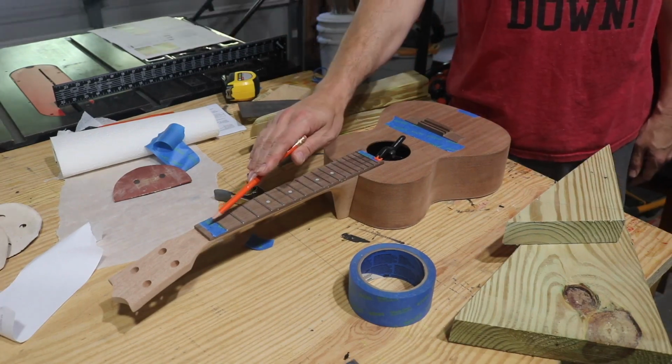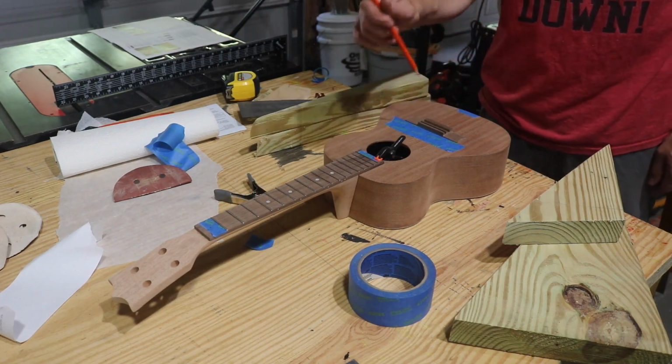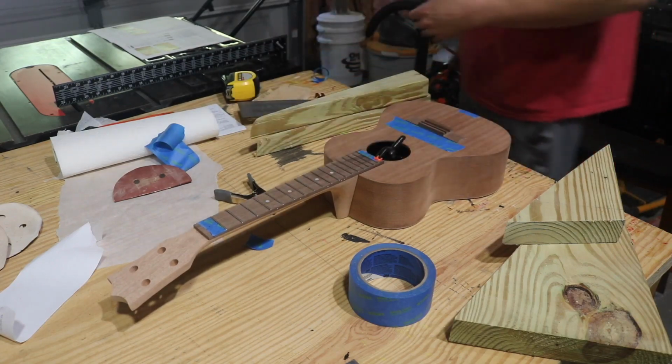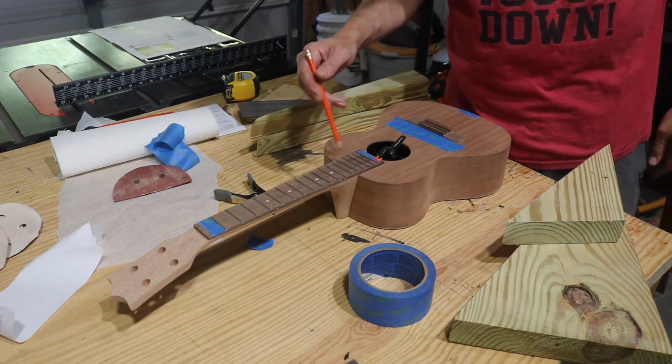If I've lined up an edge from here to here to here and then made a mark, I would assume that has to be the center. Then my bridge would have to be placed right here with tape around it, because the neck's got to come off. I'm not even gluing the neck yet. I think because I need to tape off this area right now.